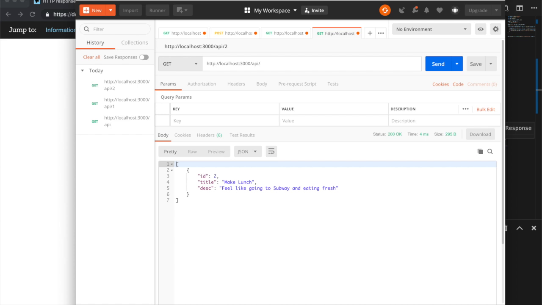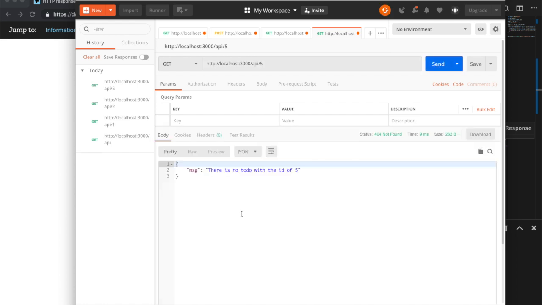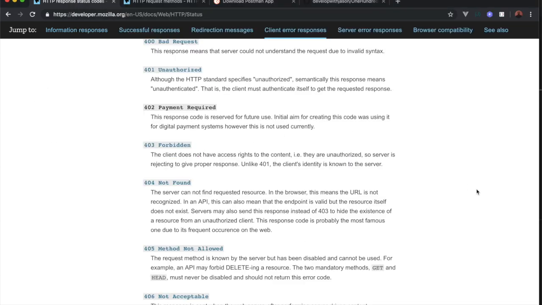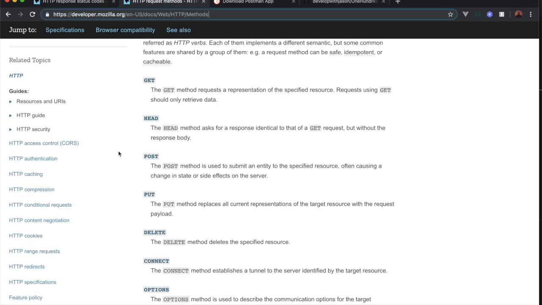And if we pass in something that's not there, like ID of 5, we should get there's no todo with the ID of 5 returned back to the user. So with that, I think that'll be about it for this tutorial. And tomorrow we'll go a little bit deeper, and we'll take on some of the other request methods: post, put, and delete.